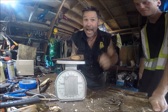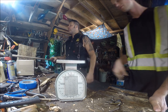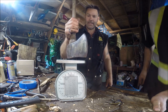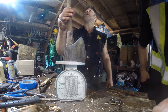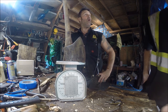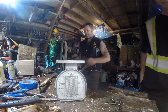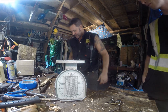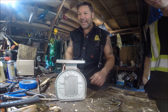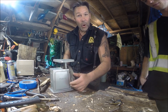I'm going to weigh every freaking axe head I get now because of you, Toby. Here's another one. What does this come in at? Do you have to set it every time? Yeah, it was off a little bit from bumping around. What's that, 3.5? We got 4.25. Mind you, we got the wood handle. Incredible. Toby, you're a good man. Thank you so much. That is going to fit so good in here, buddy. I love it. Let's just start weighing stuff, Tobe, shall we?